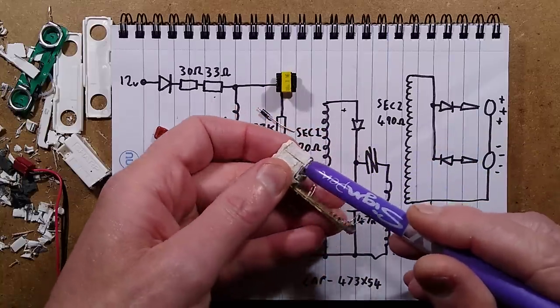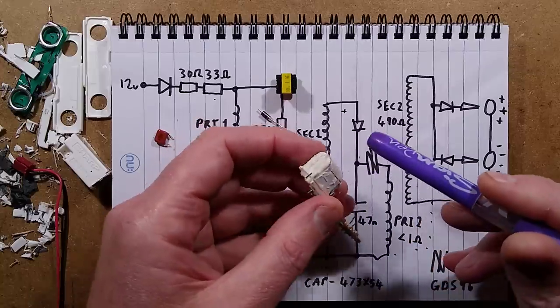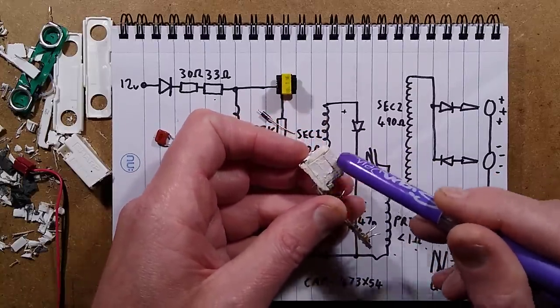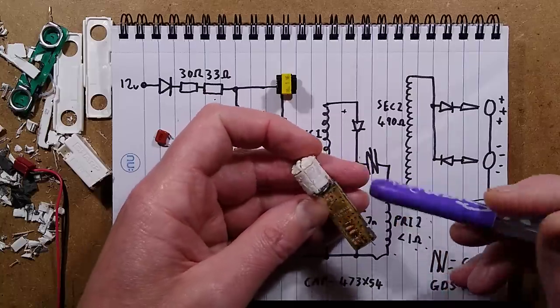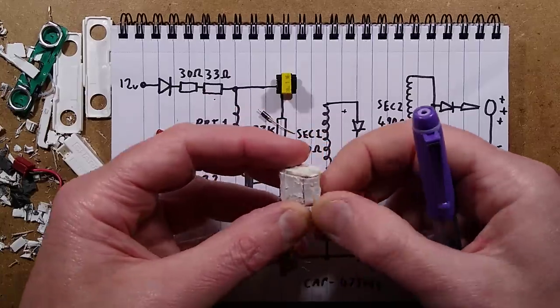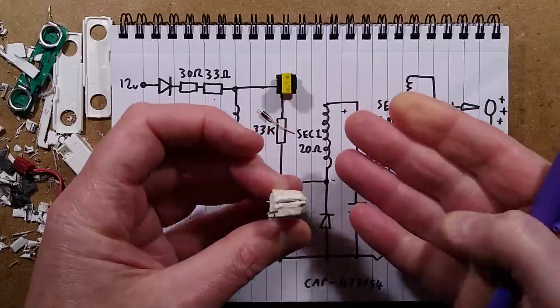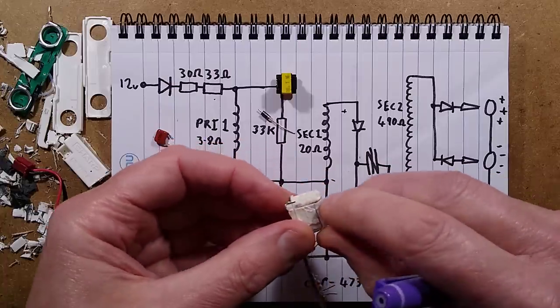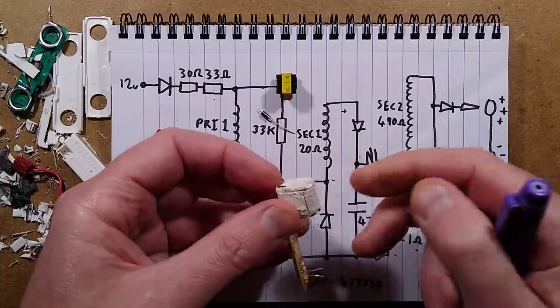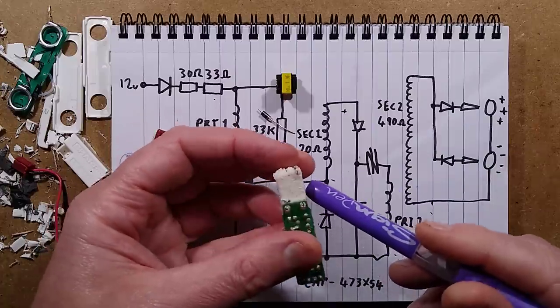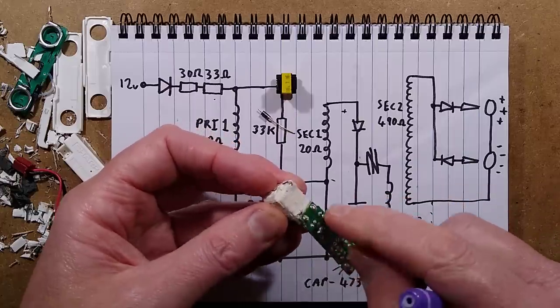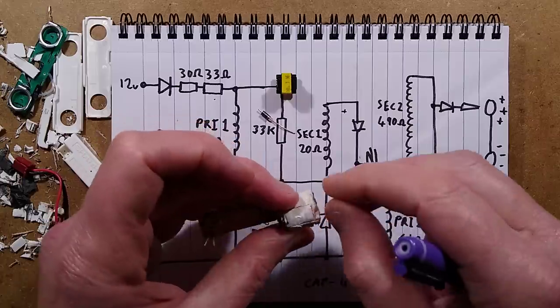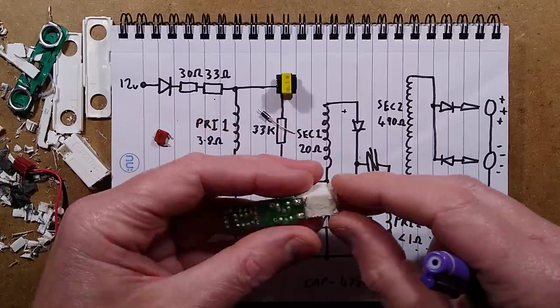The secondary winding then charges this capacitor here - the little red capacitor, 47 nanofarad - and it charges it up until it reaches the threshold voltage of a SIDAC, I'm guessing. That dumps the current through the primary of this transformer, this potted one, this high voltage one which has the heavy primary wrapped around the core, which is really common for ionizers. But then it's got a completely isolated secondary wound in multiple sections along the bobbin.